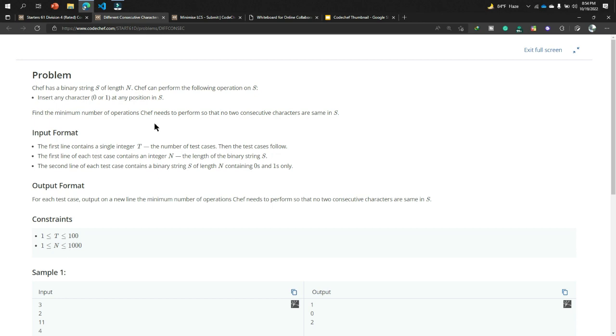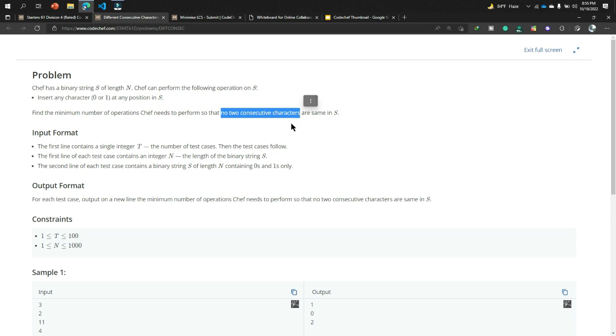Now find the minimum number of operations Chef needs to perform so that no two consecutive characters are the same in S.